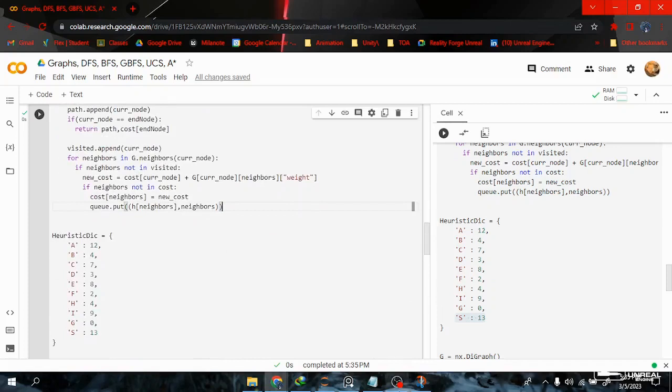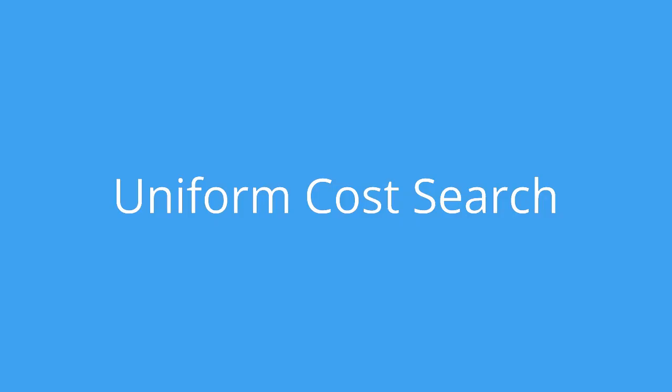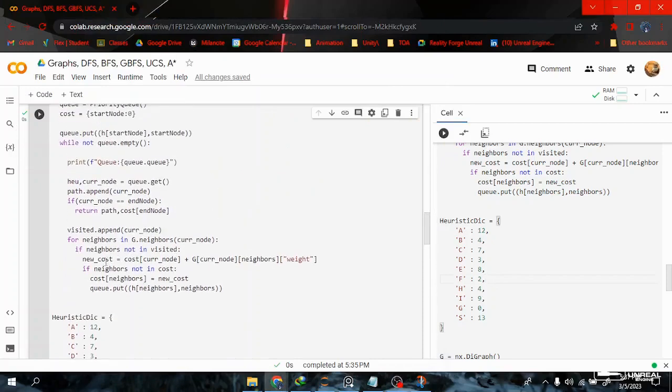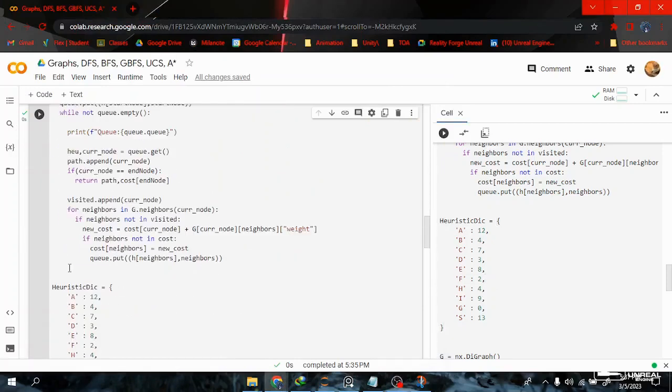Okay. Now that we're done with GBFS, we're going to take a look at how to implement the UCS. And the only difference in the entire code is going to be that we're going to choose the next node on the basis of the minimum path cost and not the heuristic.